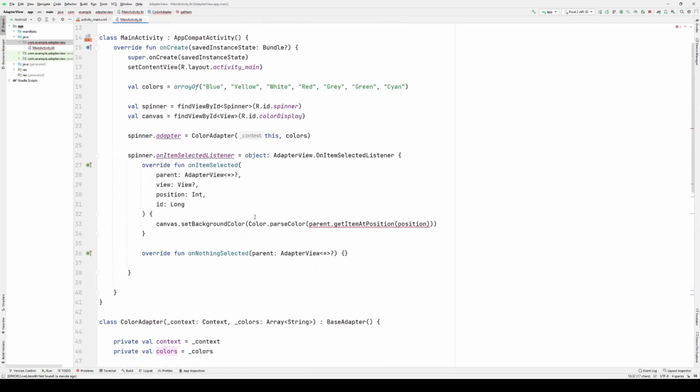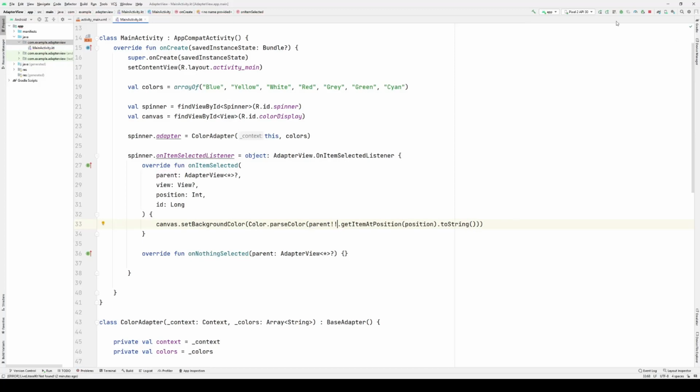So that is what gets passed to the on item selected listener via the spinner. And I can now cast that, or simply convert it to a string since I know that's what it is.